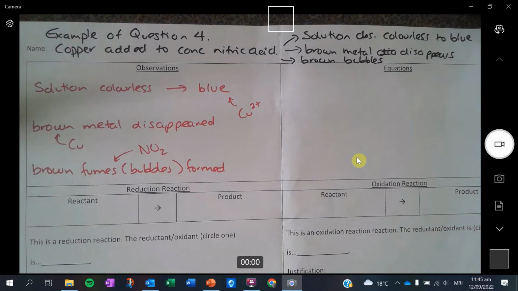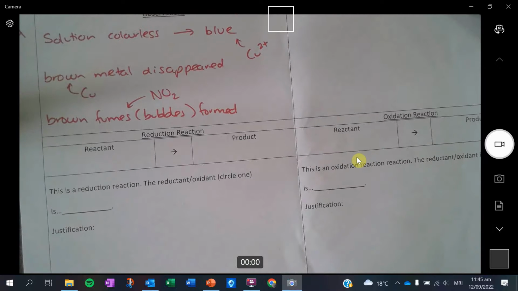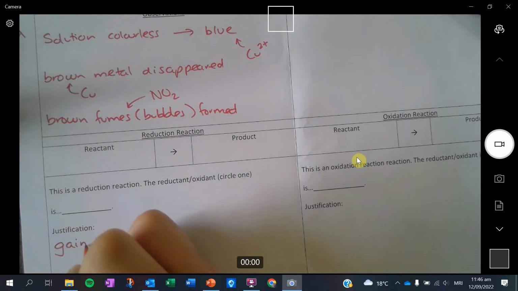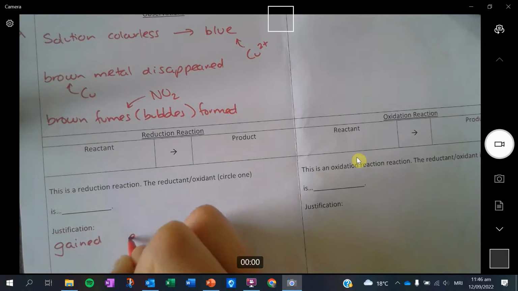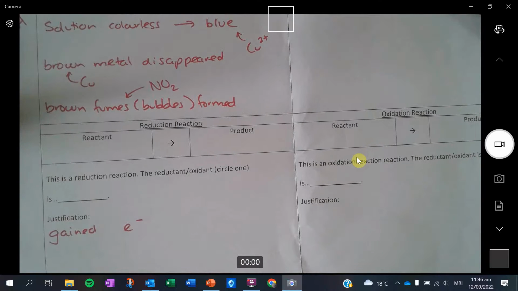Yes. All right. Before I figure out which is my oxidation and reduction reaction, what I can do is regurgitate information I know is memorized to make sure I get the achieved. So when we're talking about reduction reactions, is reduction gain or loss of electrons? Gain. What should happen to my oxidation number? Should it go up or down? Down.